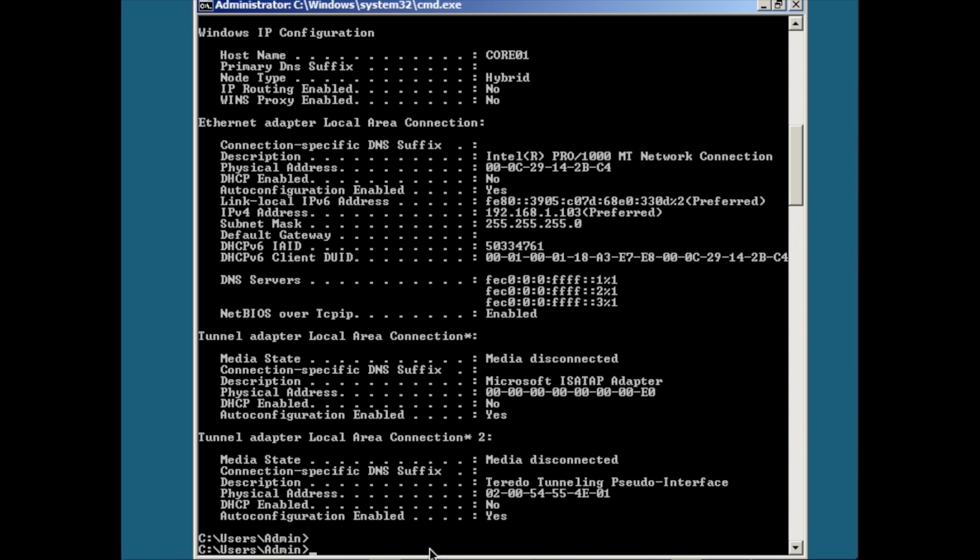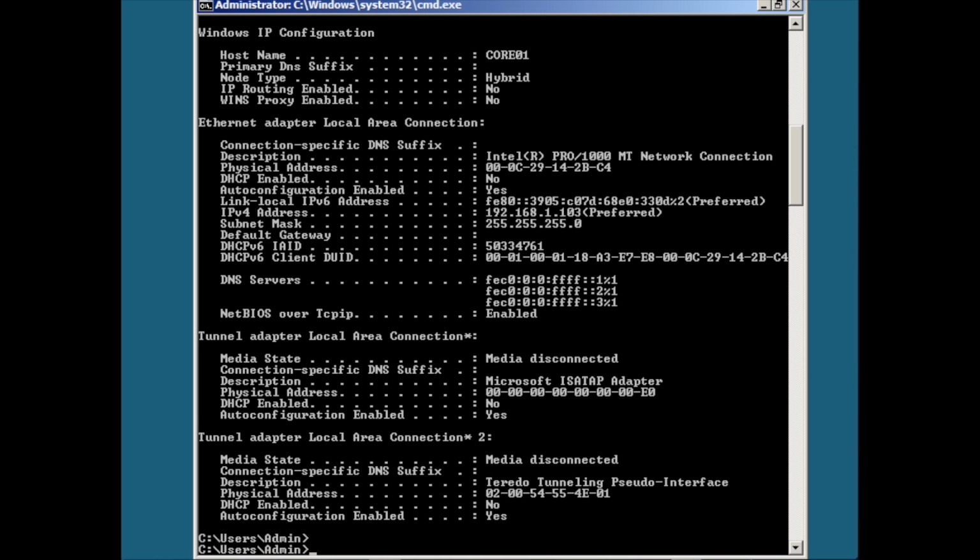Alright, we're going to make this really quick. So far we have two servers running a DNS role. One for Contoso.com, one for Adatum.com. We are now going to set up a server core with the DNS role and set up secondary zone or forward lookup zones for Contoso and Adatum.